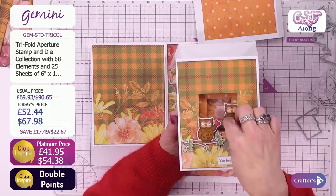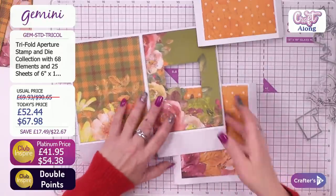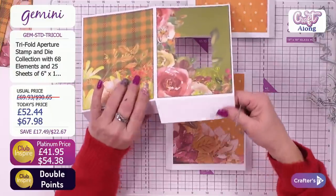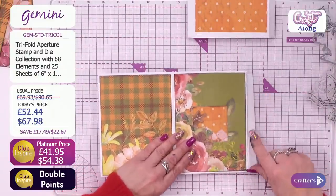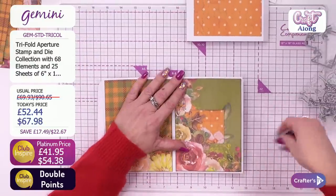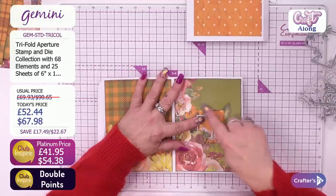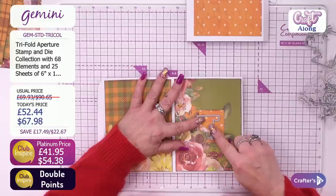So it's like positioned. For this, you need to do this before you stick this together. So again, bring in that smaller die. Use the bottom of this and tuck that bottom flap underneath for a second, because you're just going to position it into its place. So tuck those tabs in for a second so you can't see them. It's not going to be precise, but it's going to be more accurate when you can slip it underneath and position it into the centre of the square. That is how you would work out where your apertures go.